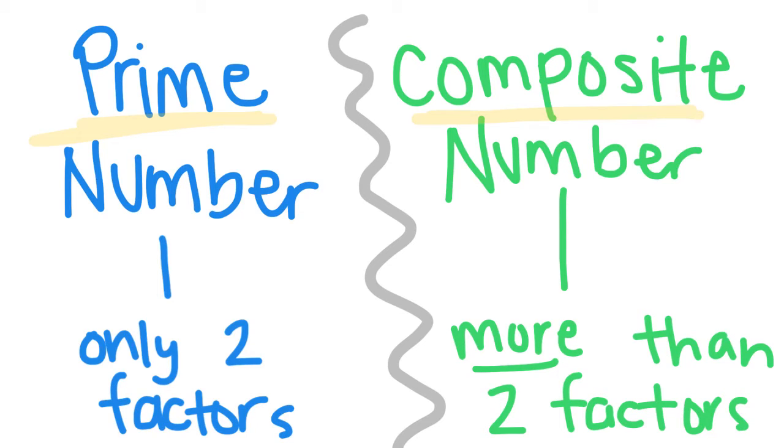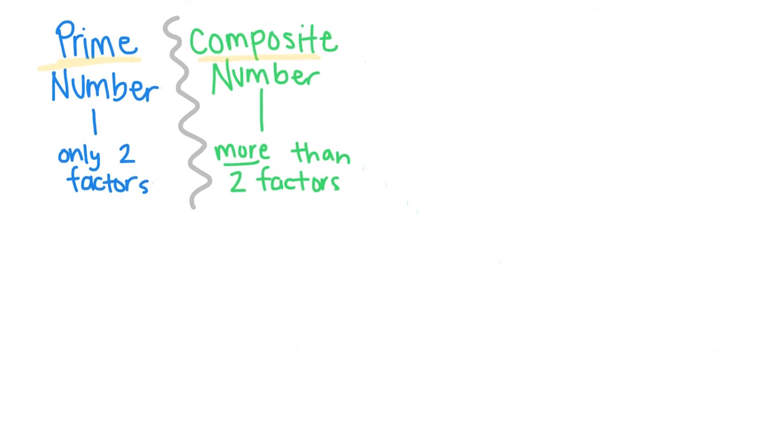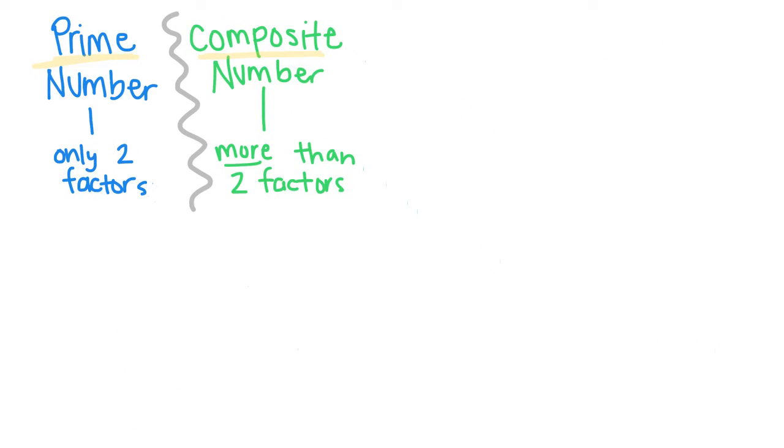So let's go through some examples and see if you can figure out what kind of number each one is. Let's take this definition and move it up here in the corner so we still have it. What if we have the number 7, like I mentioned? Well, we have to figure out how many factors are in the number 7, right? So we would make our little T-chart, and we'll start with 1. 1 times what equals 7? 1 times 7 equals 7.